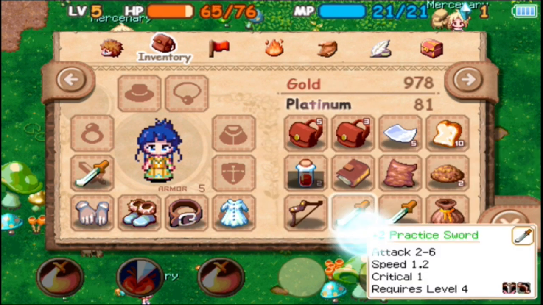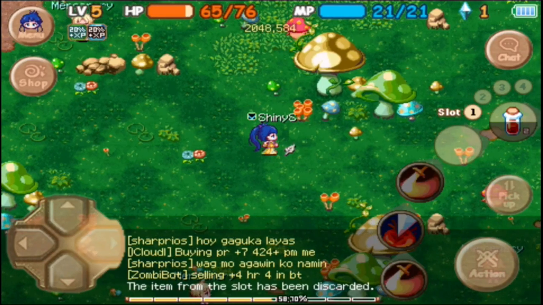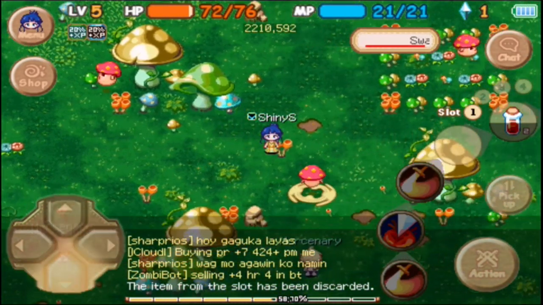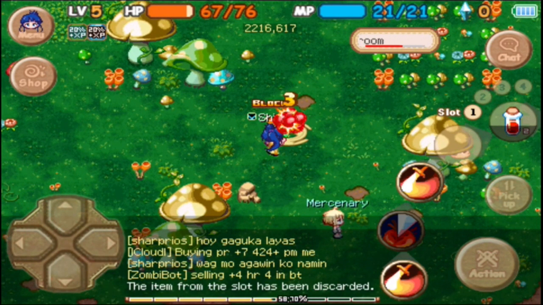And I've gotten some good drops, by the way. Okay, I'm going to throw that because I want this instead of the old feather. I haven't talked too much about this, me actually fighting, but yeah.